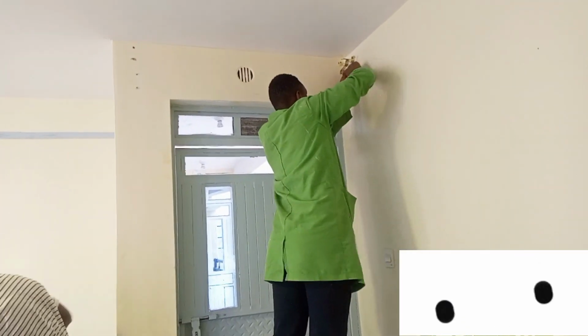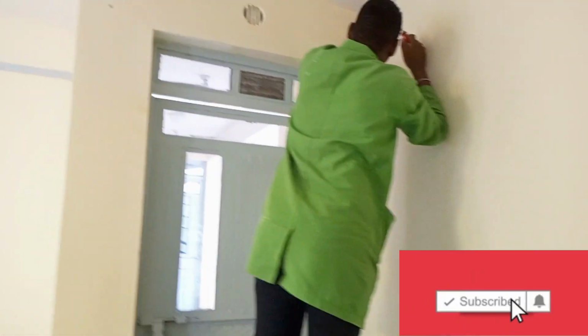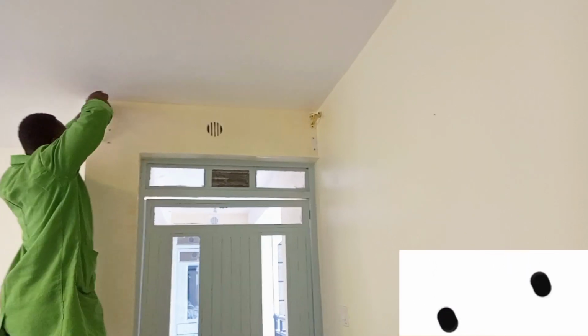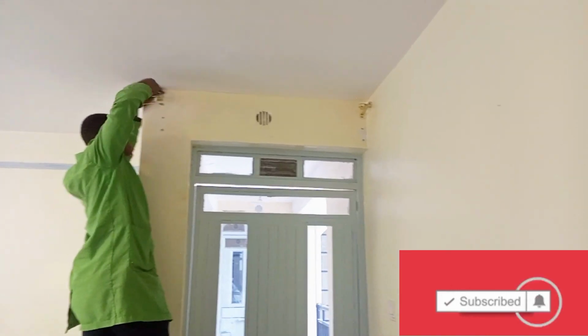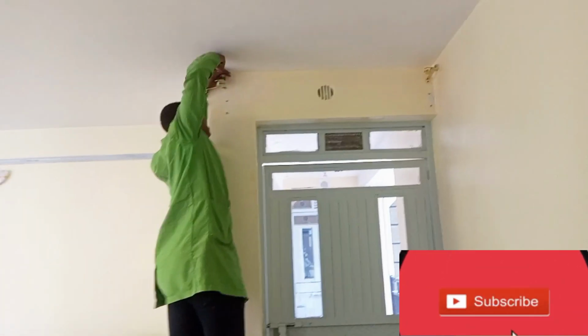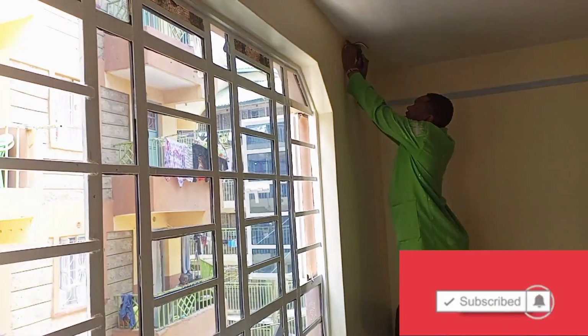So as you can see, the guy is installing those hangers that hold the rod. Yeah, they are called what, hooks? Yeah, rod hooks, I don't know. Yeah, he's trying to install them upward. You can see the lower holes that had the previous rods, and the new holes are up.